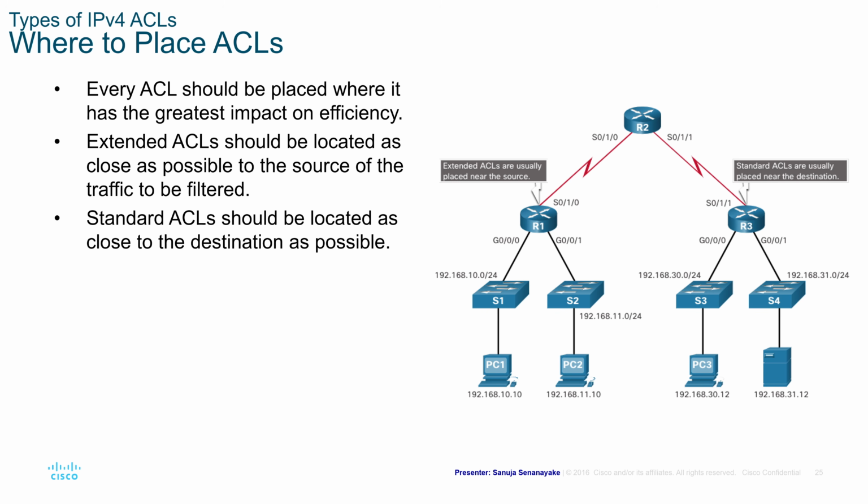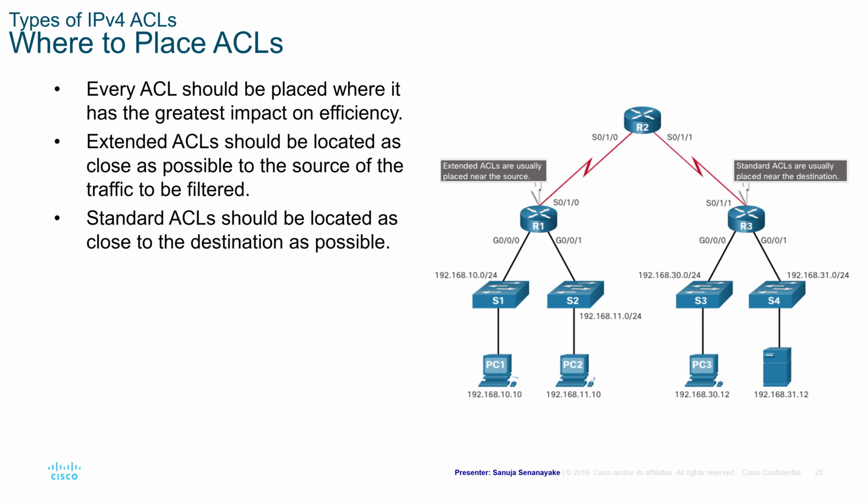Where to place an ACL? Every ACL should be placed where it has the greatest impact on efficiency. Remember, as a network engineer or a network technician, this is where you can shine. The difference between a good network engineer and a bad network engineer is how you implement configuration efficiently. So every ACL should be placed where it has the greatest impact on efficiency.